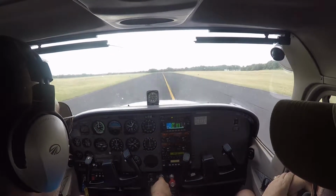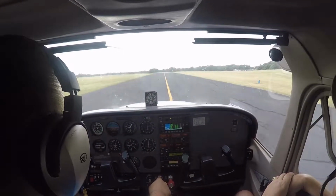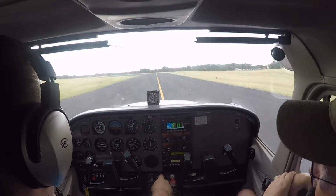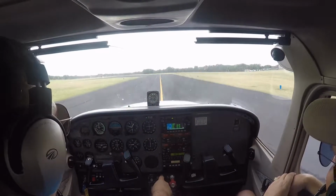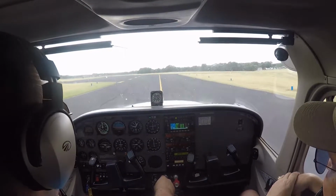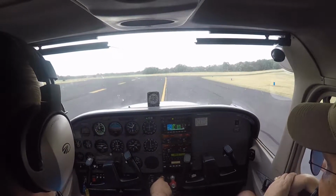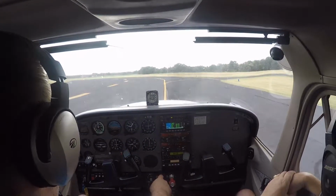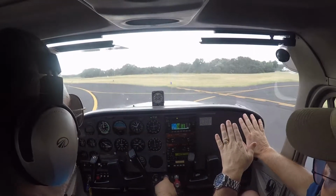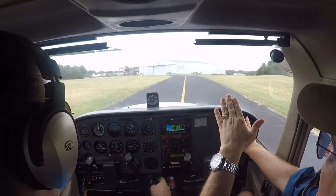I guess that's kind of good it happened. I felt how much rudder I need to push to correct it. Yep, that was a 14 knot wind with a 40-degree deflection. So we'll go see what the crosswind component of that is. But definitely want you to get a little bit more aggressive on your rudder. You want to get that baked in on final, short final. And then realize that as you get down and you flare, it's going to be a little bit more push.